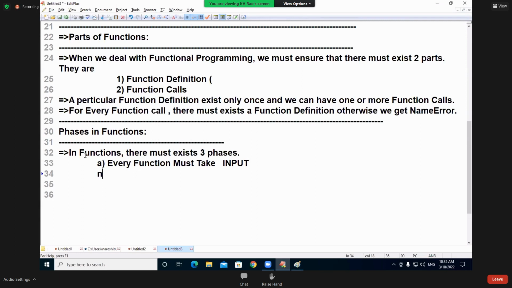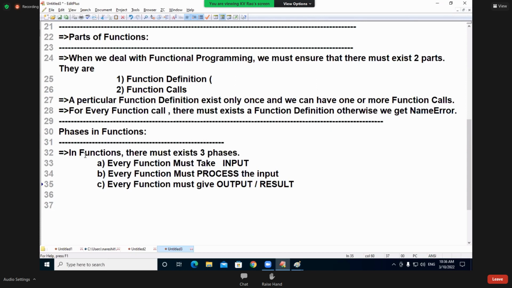Second, every function must process the input. Already input is taken, good. What is next? Every function must give output, which is also called the result. Whoever remembers these three points, there is no stop for you.